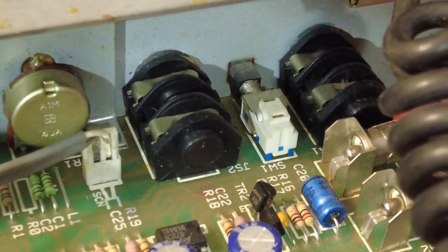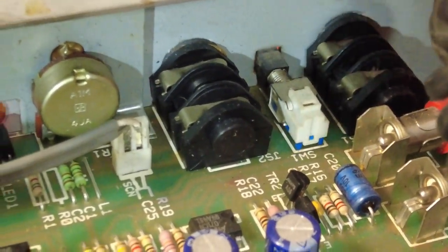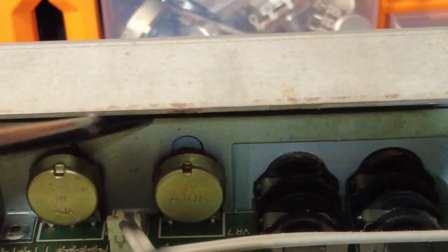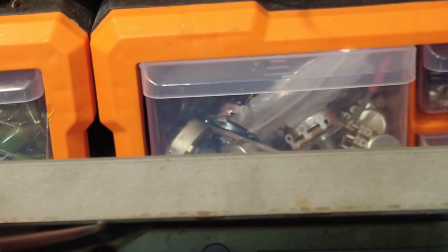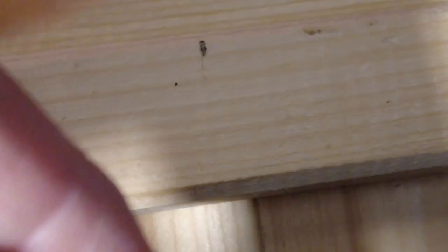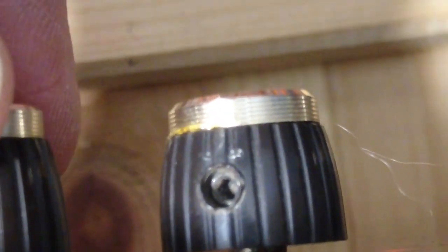But what I can't see is how this here, which you can see just under that ridge, it's a bit hard to get in, is fastened to the front of the amplifier. Now I can. I've just realised I'm looking down there and thinking, oh, there's no nuts on those, they're fastened in a different way. The nuts are missing.